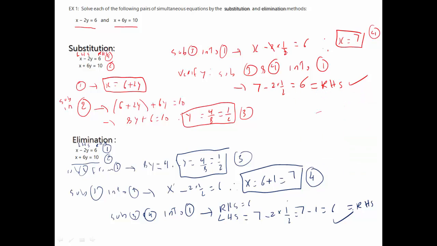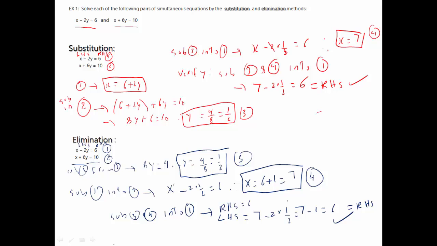As you see, with substitution you just get one variable in terms of the other. You substitute in the other equation, you get one of the variables, then you substitute back and get the second variable. With elimination, you try to get rid of one of the variables. Here, straight away, it's easier to get rid of the x. Otherwise, for the y's, we could have multiplied the minus 2y by 3, so you multiply the whole equation and it becomes 3x minus 6y equals 18. Then you can eliminate the y's, but that will involve an extra step. It's easier just to use the x.